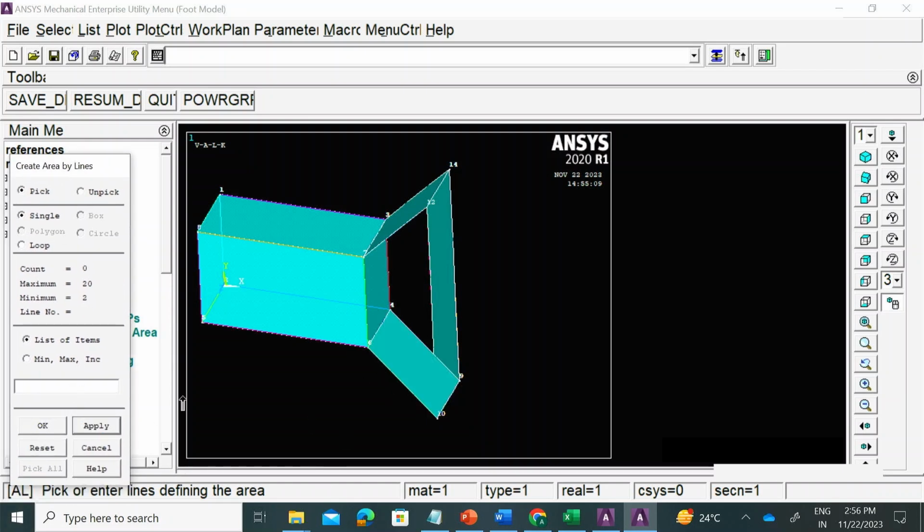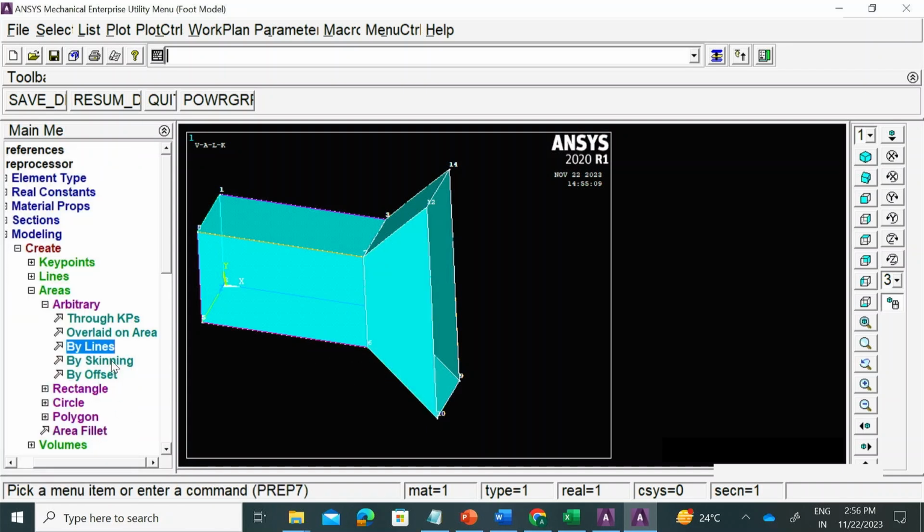Apply. Then I want to create another area here. This is selected by mistake. Apply, and the last area is remaining.